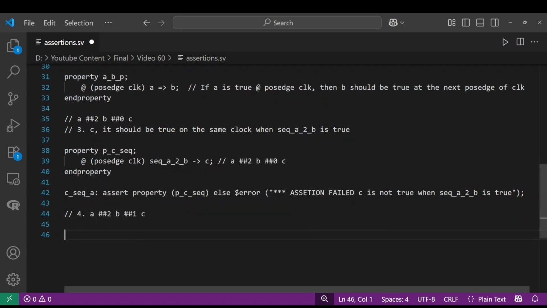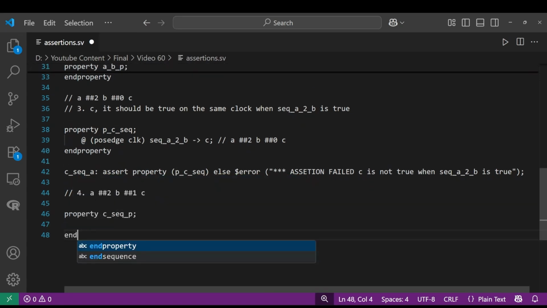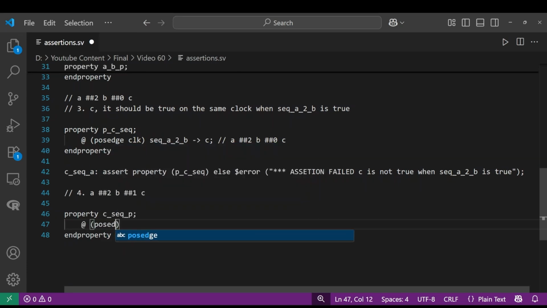Let's write the property, and let's call this C_SEQ_P. I just flipped the name. This time I also want it to get sampled at the posedge of the clock, and I will write the same thing, sequence A to B, and use the non-overlapping implication operator.